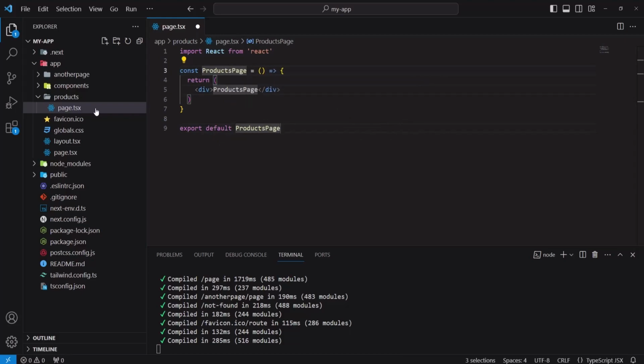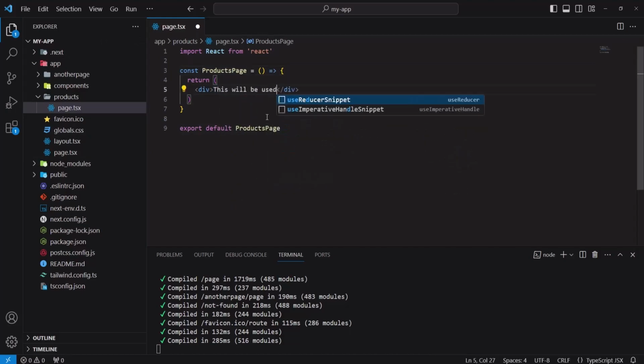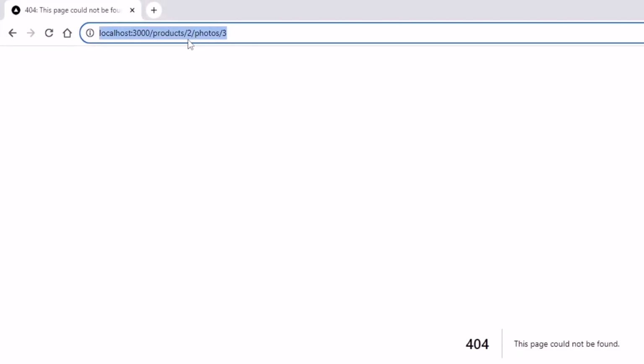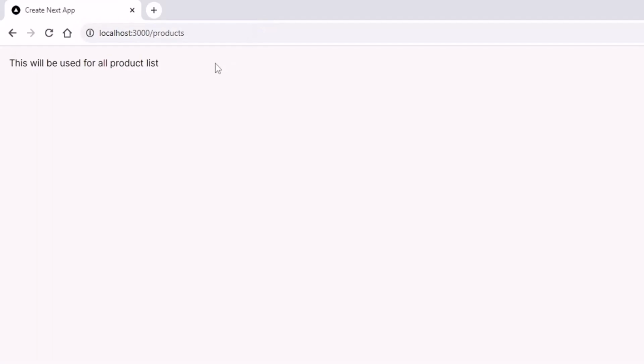Okay, and let's change the text to "this will be used for all product list". Save this and try to navigate to /products, and you can see this page is ready. There's no problem, it is static.